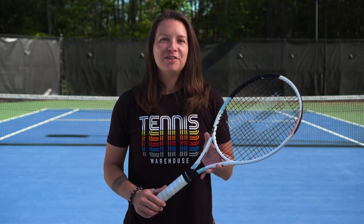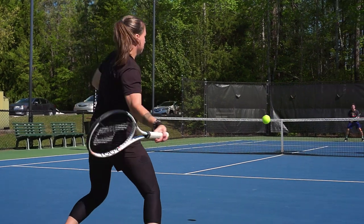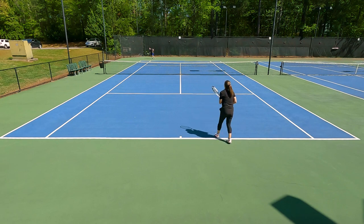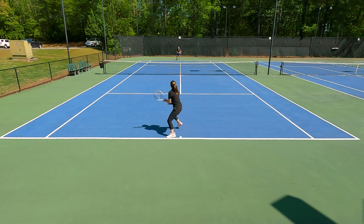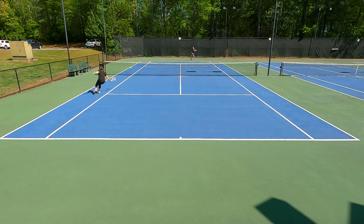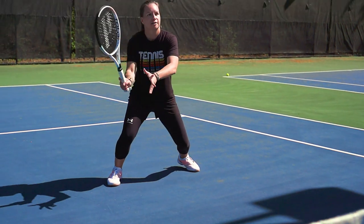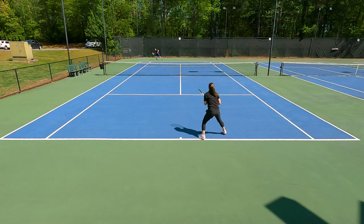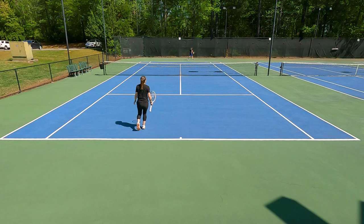I was super pleased with the new Prince Tour 98. I grew up playing on clay courts in Europe, so I really appreciate a racket that gives me that extra pop, and this one did just that. When I first grabbed the racket I was struggling a bit because of the higher launch angle — it took me a little time to get it dialed in — but eventually I really got used to it and was able to utilize it to create extra spin. I really enjoyed opening up the court from the baseline and creating fun angles. Thanks to the lower stiffness, the ball sits in the string bed a bit longer, which provided extra response and better feel especially on volleys and slices.